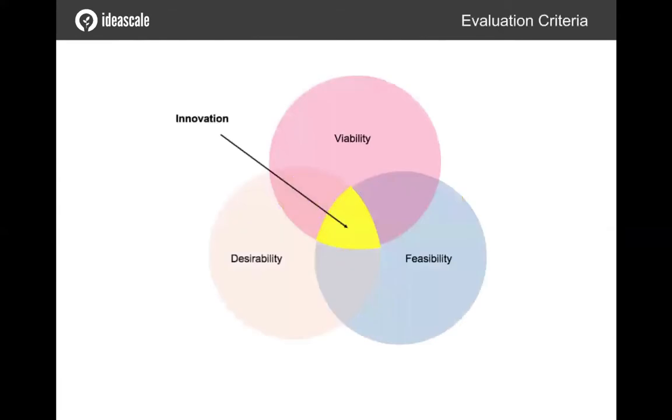So one common description of innovation states that it's the intersection of an idea that has viability, feasibility, and desirability. So this might be a simplified way of looking at good ideas, but it's that definition that encourages some of our customers to evaluate ideas against these three criteria at some point, either as three criteria in an assessment stage, or sometimes they break it up and they assess the desirability, which is derived from voting data and its popularity, and feasibility and viability can be assessed in later stages by specific experts and groups.